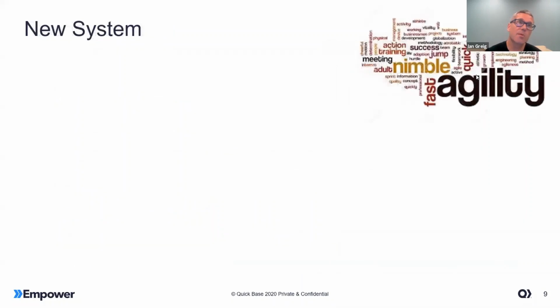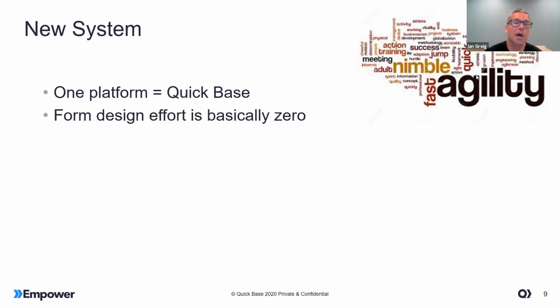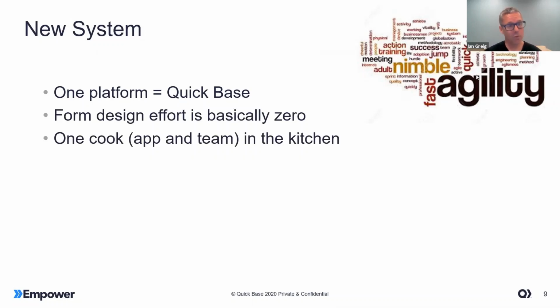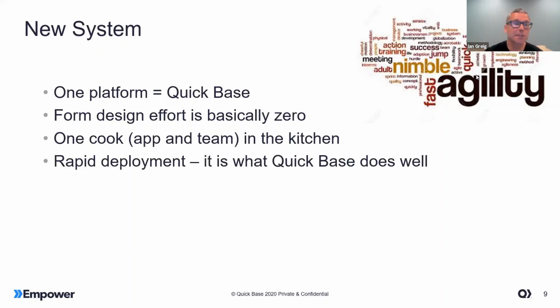So when the new mobile app became available from QuickBase, we had a look at it. And we were obviously sold on the idea that it's all in one platform. When you complete a form on the mobile app, it's a completed form in QuickBase. One thing about the mobile app is there's basically no design effort when it comes to designing a form. It's pretty basic. One great thing was that there's only going to be one app, QuickBase, and one team, the administrators of QuickBase, in the kitchen.